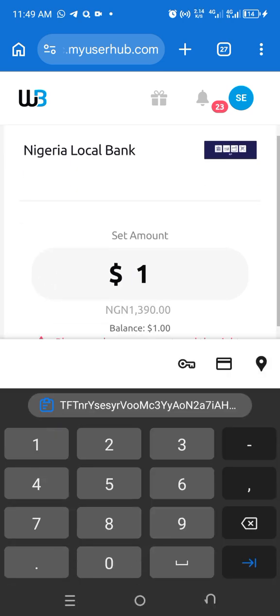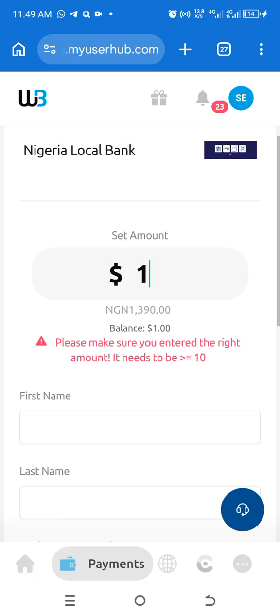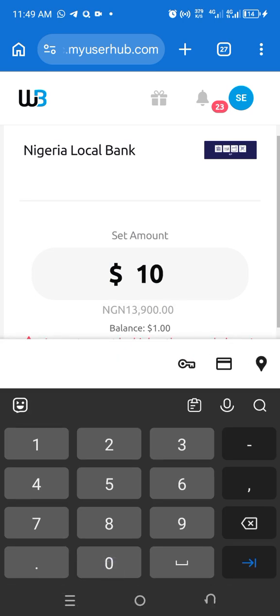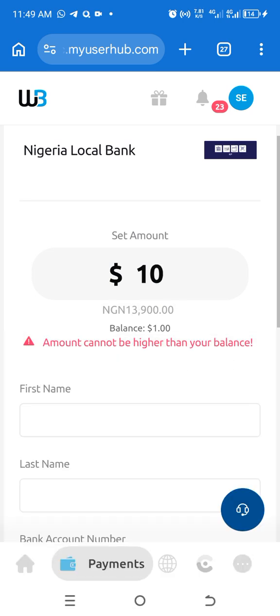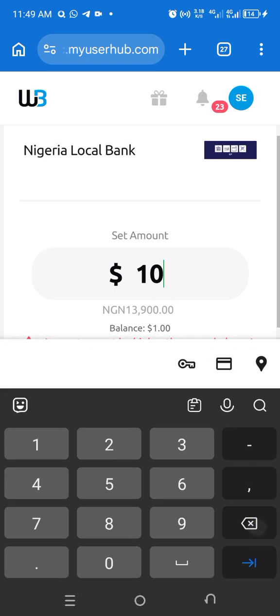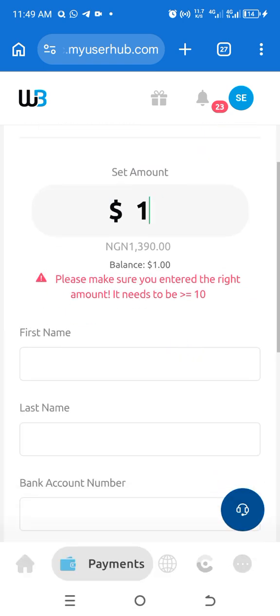Let's say $1 for instance, but in Naira it has to be up to 10 dollars before you can withdraw in naira. So for naira, but if it's dollar, you can withdraw even as low as $1.